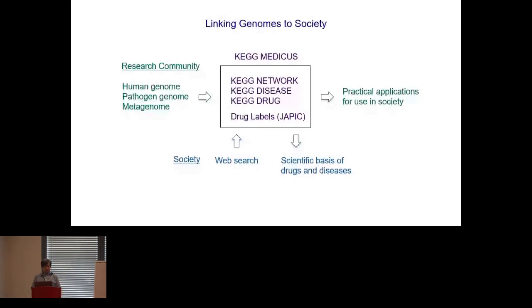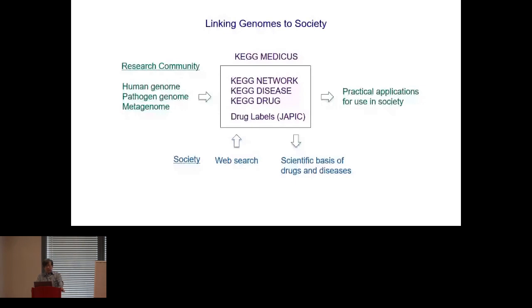So at least within Japanese society, when people search drug names on the web, the KEGG page comes very top of the list, and people just click and see what's in it. The drug labels we of course don't develop. We just obtain them from the Japan Pharmaceutical Information Center, we call JAPIC, but these drug labels are tightly integrated with the KEGG database. So after the web search, if people are interested, they can go into the KEGG world. But I don't think that happens very often.